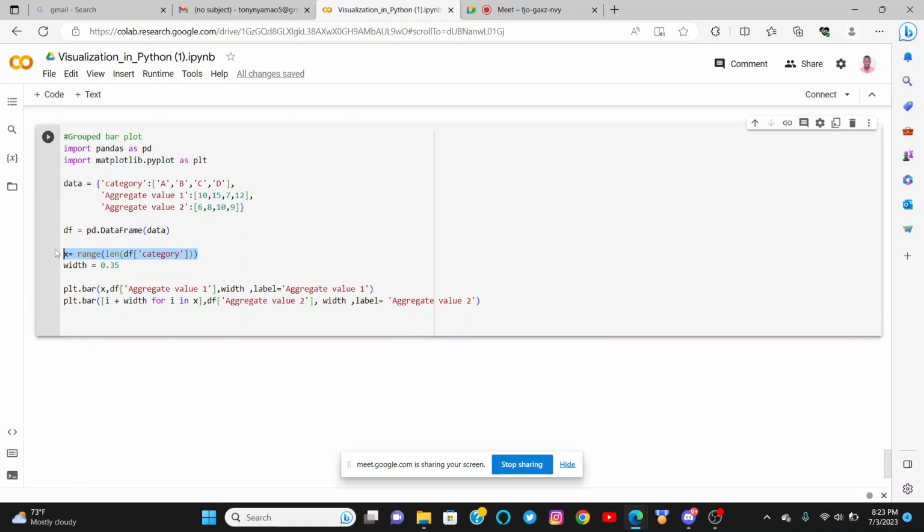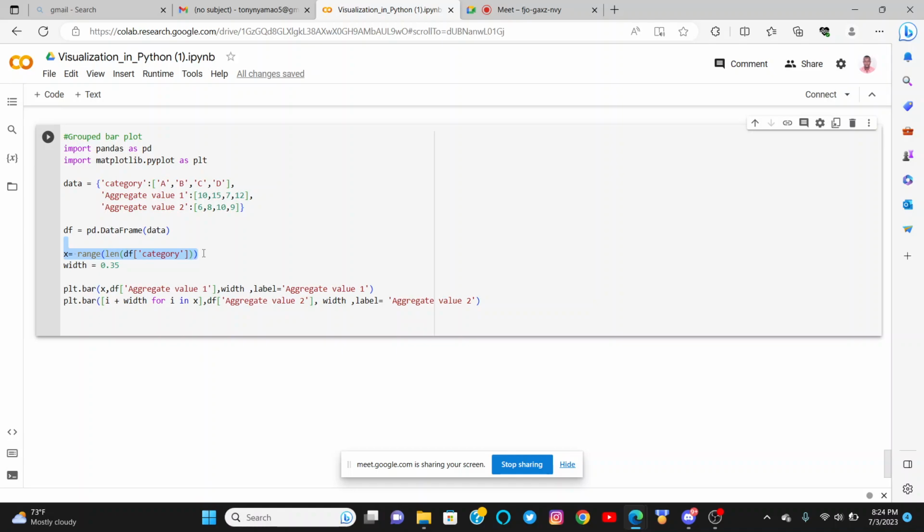So for I plus the width for I in X. So my second X now will be I, but for this I, it will be in X. What is X? Our X is category. So I have to add the width, which is 0.35, so that they can be together.